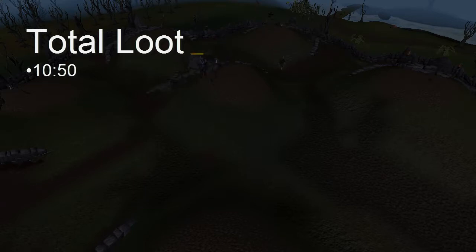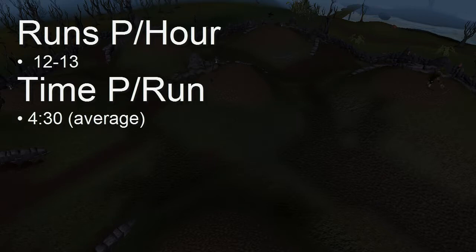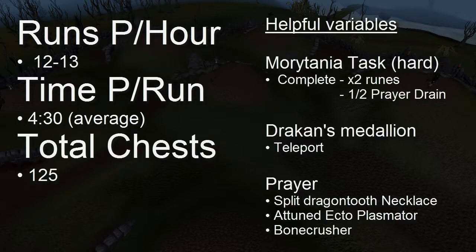So during these 10 hours, I averaged about 12 to 13 trips per hour at roughly 4 minutes 30 seconds per run, killing all but Linza, of course. Now this isn't a tutorial on Barrows, but there are a few useful tips that I found out during these 10 hours.